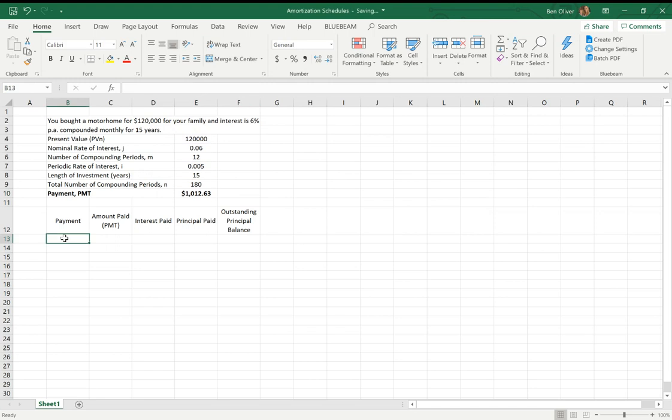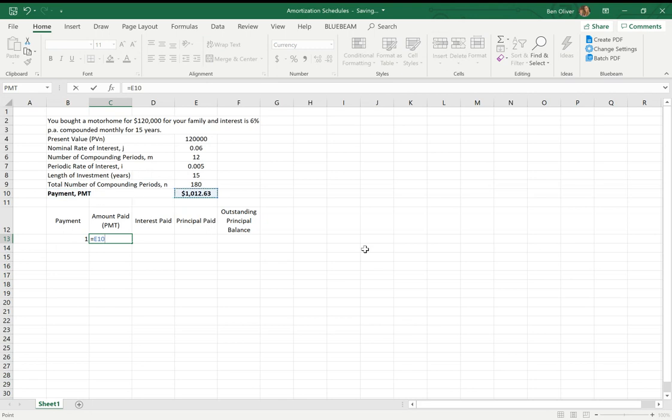All right, so looking at our amortization schedule, I'm going to break this down by payment. So payment number 1, our amount paid is simply the payment here. So you just do equals and that payment. Okay, and what I'm going to do is, if you want to lock something in place, I'm going to end up dragging these cells down so that I can populate the formula rather quickly because we have 180 payments.